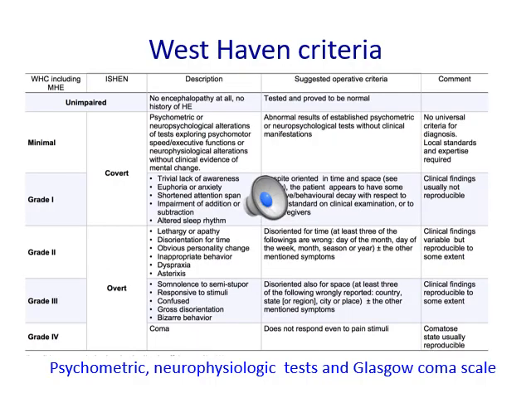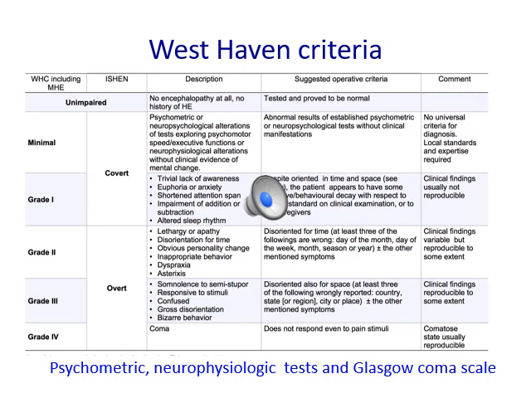This is the West Haven criteria for diagnosis and the clinical staging of hepatic encephalopathy. On your left-hand side, the first vertical column shows the different grades, starting from minimal and grade 1, then grade 2, 3, and 4. Minimal and grade 1 are considered to be covert encephalopathy, and covert is clinically not manifested disease. However, overt is clinically manifested disease.